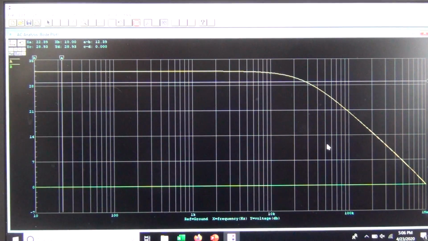So it doesn't matter if it's an op amp or a transistor. It turns out in any case, if you increase the bandwidth, the gain has to go down, or if you increase the gain, the bandwidth has to go down. You get a constant, what's called gain bandwidth product, for any type of amplifier. So that's it for this experiment.